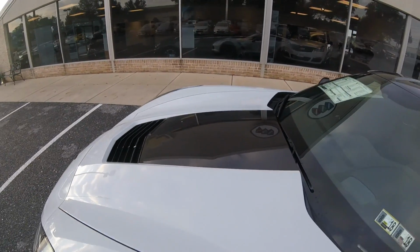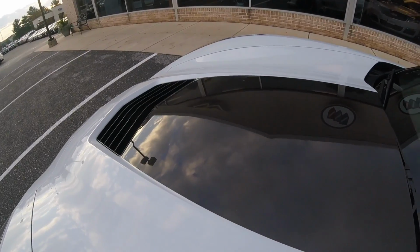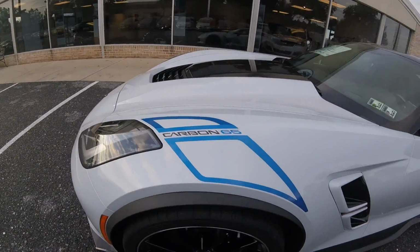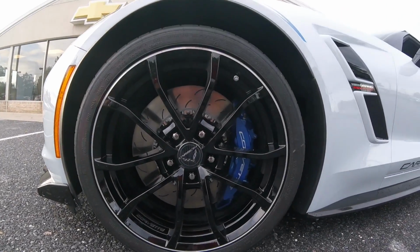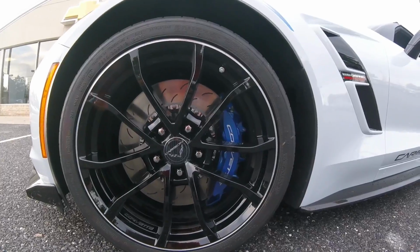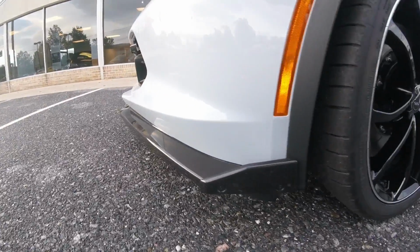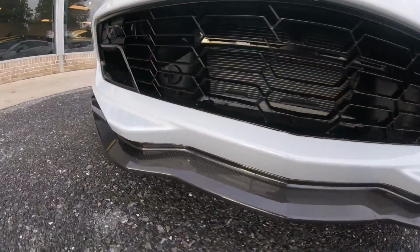So basically it's like the Stinger, but it's carbon fiber. The whole hood's carbon fiber as it is, but they just centered out that carbon fiber hood stinger. Obviously the Carbon 65 fender decal, the black machine wheels with the blue calipers, full carbon fiber ground effect Stage 2 spoilers. So you have the front lip.